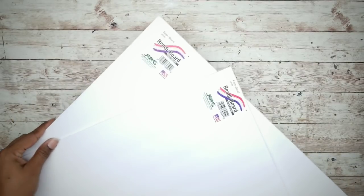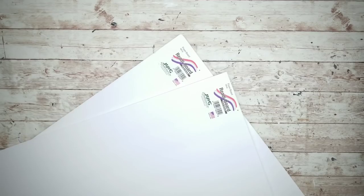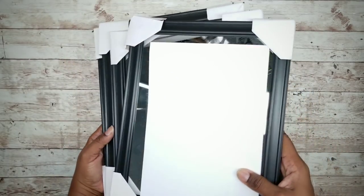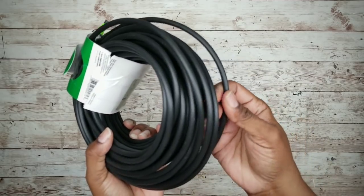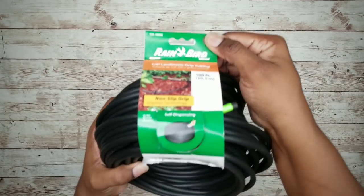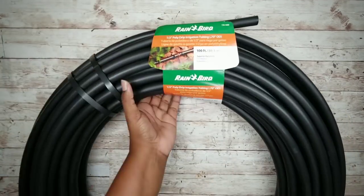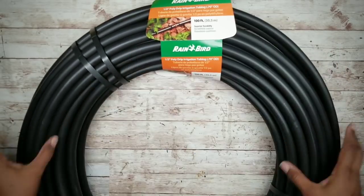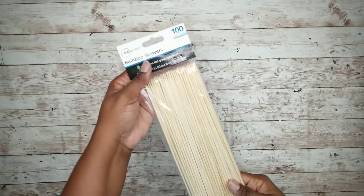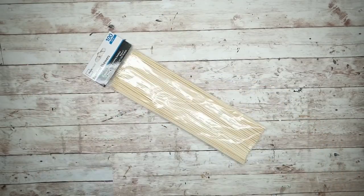Now for this project, we'll need two foam boards from the Dollar Tree, four 8x10 mirrors from the Dollar Tree, some of this quarter inch irrigation tubing from Home Depot. I'm also using some of this half inch irrigation tubing from the Home Depot, or you can use two large hula hoops from the Dollar Tree. And also we're going to use some bamboo skewers from the Dollar Tree, or you can get these from Walmart.